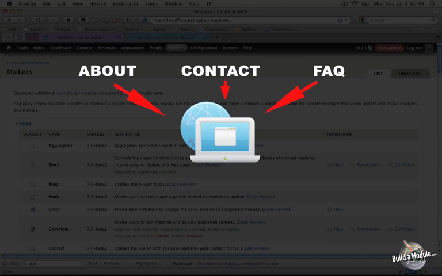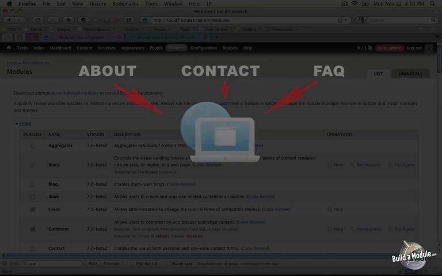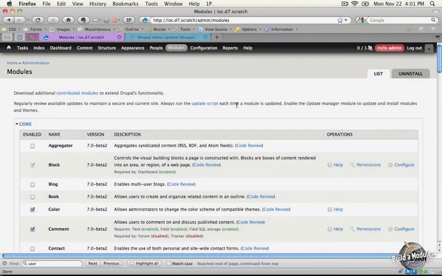There are several benefits to using this type of pattern. Because everything is routed through a single page, if you need to do something to take the entire site offline, you can do so by just changing that single point of entry. For example, if you want to do some upgrades to your Drupal site, you can do that. You'll see this type of pattern a lot in web applications, and it's called a front controller design pattern. And basically, it's just routing all page requests to the application through a single source.